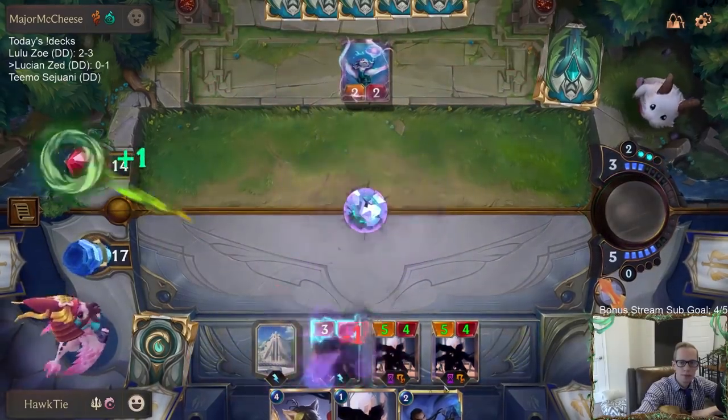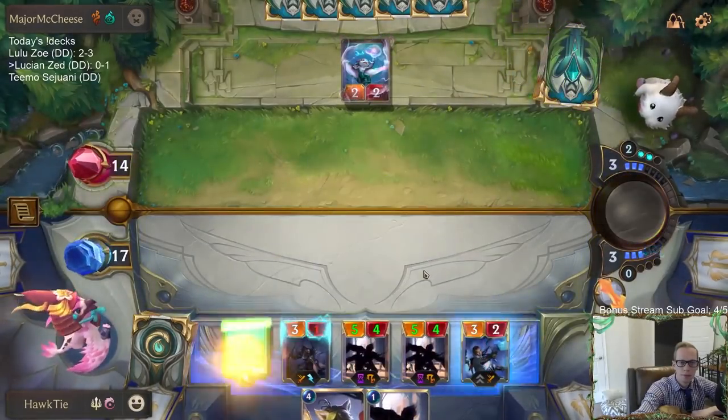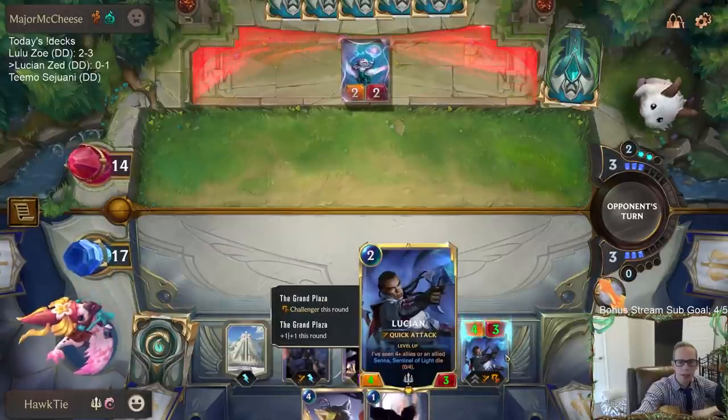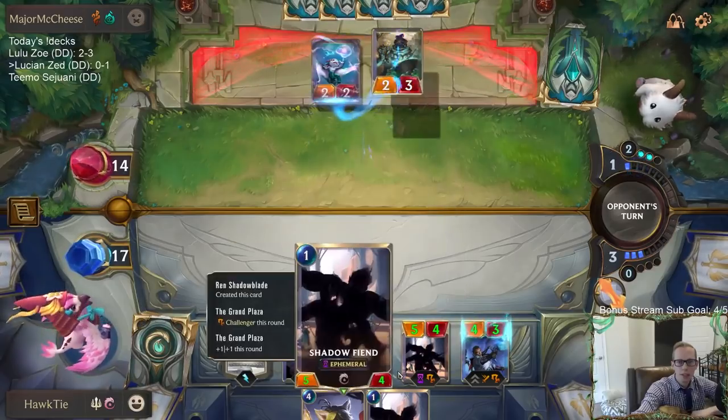Push back the darkness. Because this is a ton of power, right? Like, if I challenge this with Lucian, we're looking at doing like 10 with these. If I kill you, I don't fart you, stupid.